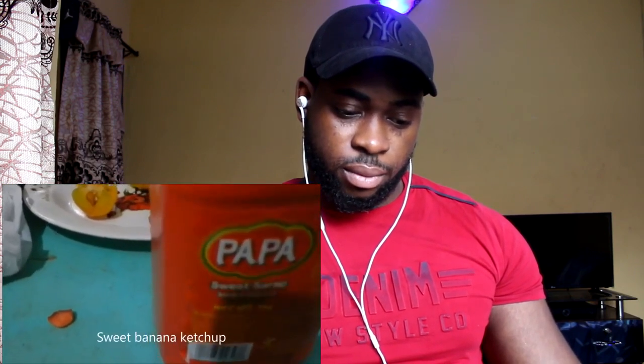Add some tomato paste. We add some salt and pepper and it's nearly done. Last of all, add green pepper. Filipinos like this sweet, so sweet banana ketchup. Never heard of that before. If you just have ordinary tomato paste, you can add a little sugar. So right at the end, you add this green pepper. You're also going to add rice? A couple of minutes before it's finished. Okay.